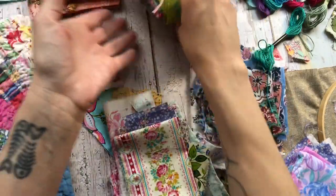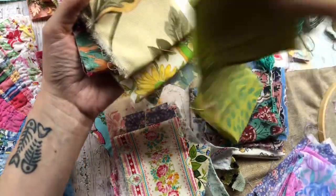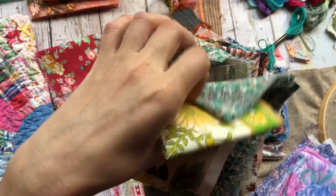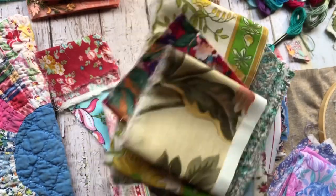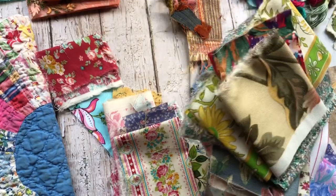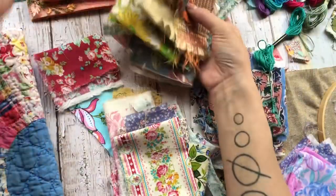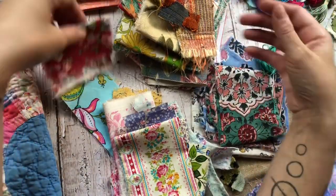And then of course there's going to be thrifted fabrics, which this is not. This one is more yarn dyed fabric that I hand printed. So yeah, you have your thrifted pieces. And you don't just find these at thrift stores, this is like secondhand stuff. You can find it on eBay or Etsy, and in regular times you could find this stuff at estate sales. There's secondhand sellers you can find on Instagram. You just have to get kind of creative and keep an eye out for the secondhand fabrics.